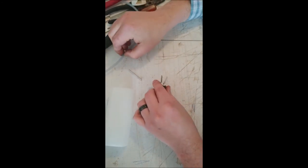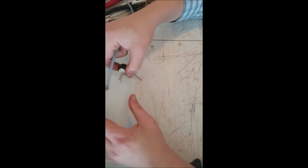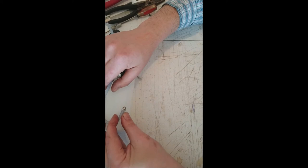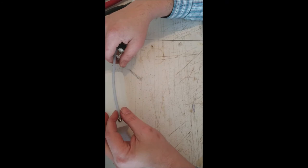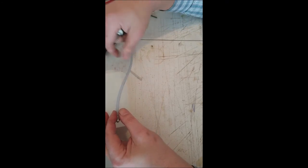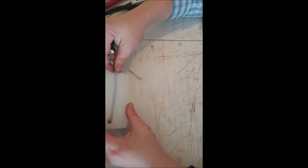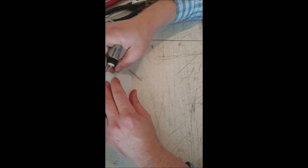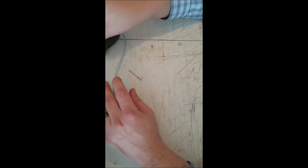Now our next step is we want to kind of eyeball. You don't want so much fuel line in here that it's going to be useless. It can't move around. What I always do, I'll hold this back about a half inch from the back side of the tank. About like that. And then I'll kind of pitch it right about where our fuel stopper is going to be. So right about there is where we want to cut that.